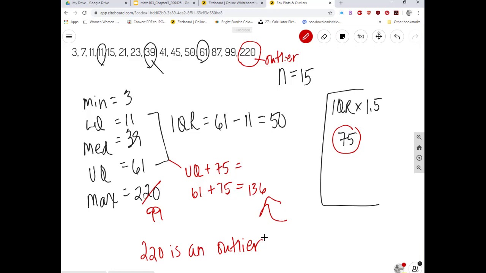It's something that's so incredibly different that it does not have the same type of features or the same type of values that are typically seen within a data set. In the context of this particular problem, it means that really most of my views, 50% of my views, are anywhere from 11 views per video to 61 views per video. 99 views per video is kind of the most I ever get. But then there must have been one video that everybody just really loved because that is an outlier.